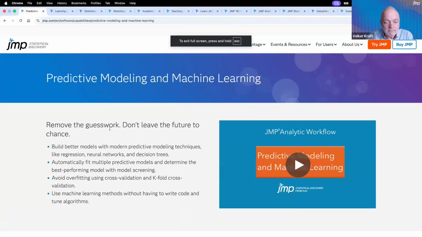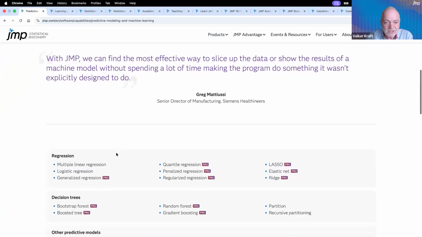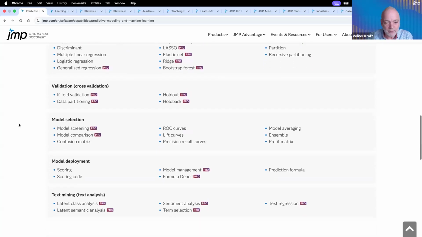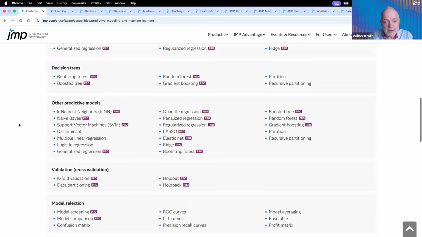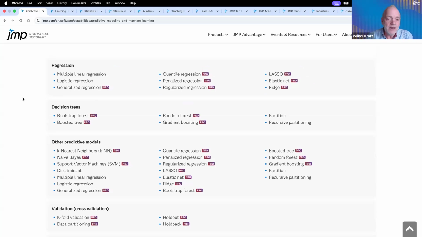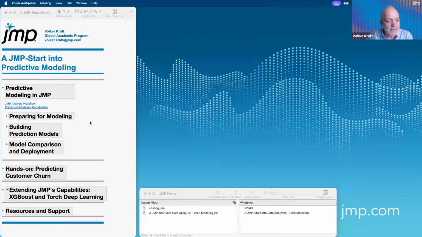One link takes you to an overview about the capabilities in JMP. So all the methods, or most of the methods which are implemented and you have in the standard software for predictive modeling. And there are even further methods you can add to our software by installing so-called add-ins, for instance, for deep learning and other purposes. And I will get to that later on.